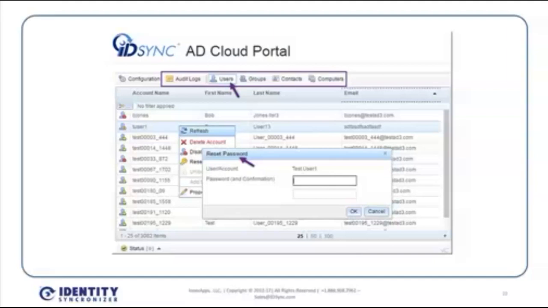So the intent of this was to enable a managed service provider to deliver what we call managed directory services. We see this as an additional revenue stream. Not that managed service providers haven't been doing this already, but they've been using VPNs and direct access into AD, and there are all kinds of cost and security issues with trying to do that with a larger help desk.